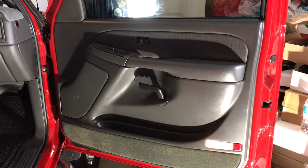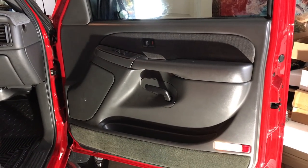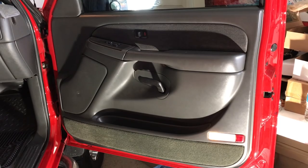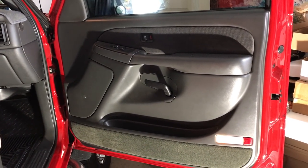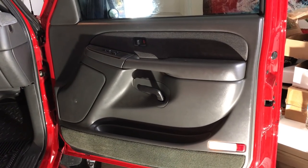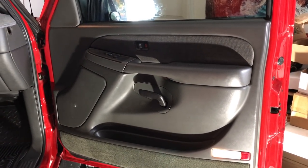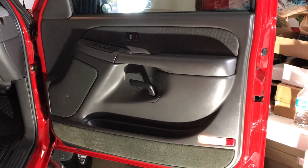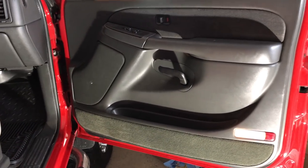ProvoBeast doing another install today. We're doing front door speakers on a big 3500 Chevy Silverado diesel Duramax. I have one similar to this on the channel already but with manual windows. This one is the much nicer model with automatic power everything, so we're going to show you how this differs and get the door panel pulled apart to replace the mid-range speaker in the door.